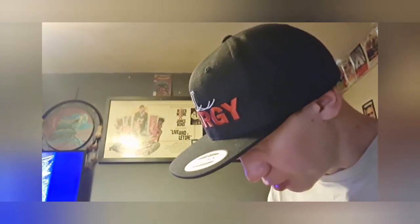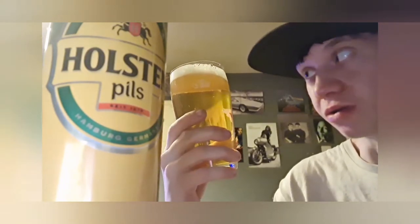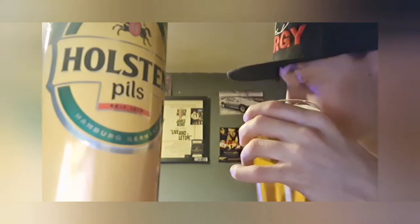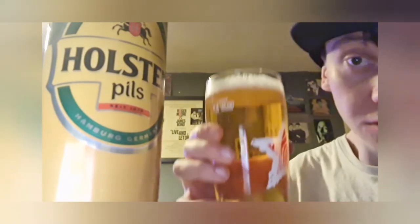Why is it brewed in the UK? It should be brewed in Germany. But the head is still there, the head stayed intact. Let's just go with the taste and smell guys, because this looks like a really good beer and I really want to dive in. Aroma: you're getting a kind of sweet malty kind of aroma, maybe a little bit bready, but that's all I can find from the aroma. Let's go for the taste - cheers everybody for watching!